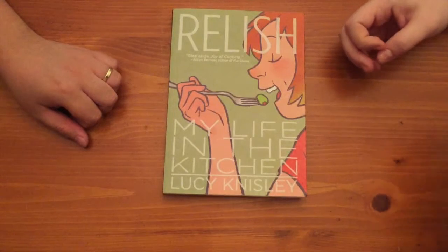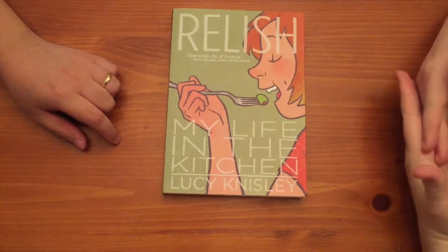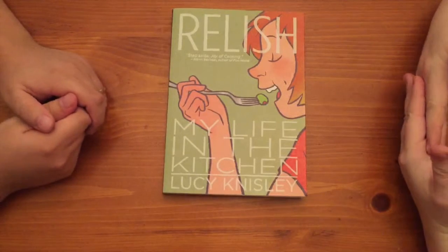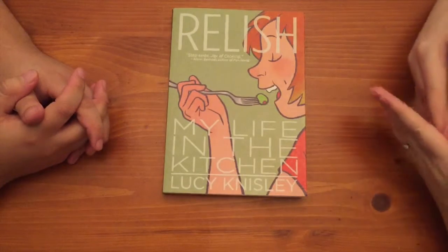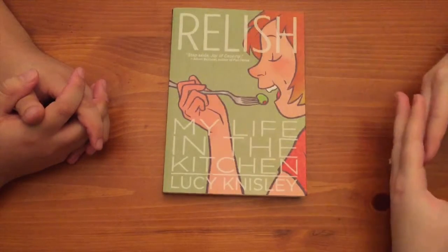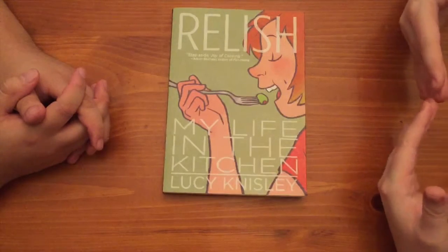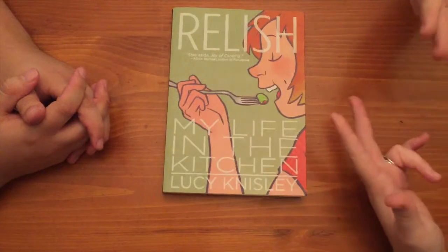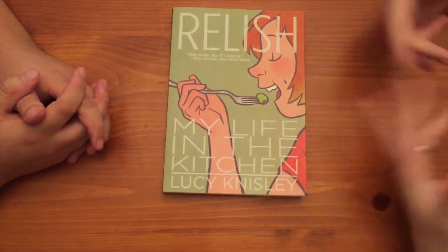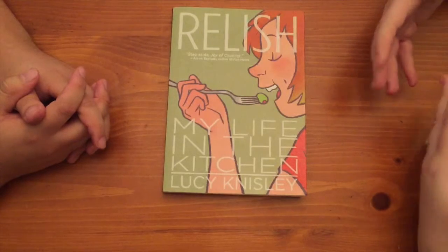And it's funny because with food, you eat something that you haven't eaten in a long time, and it takes you right back to a specific moment and people that you were with and what the situation was. So it works really well with her telling these stories and then incorporating food into it, and the connection that those two things have, and how it's almost like you can't tell the story of traveling and experiencing life without talking about the food, and vice versa.